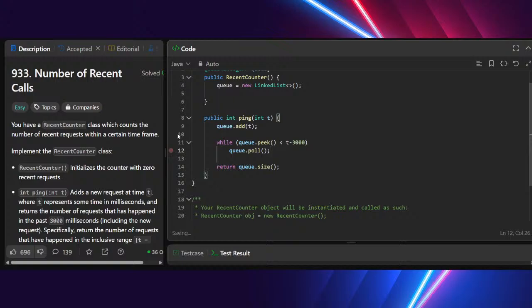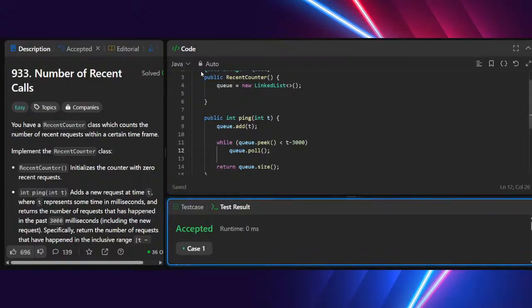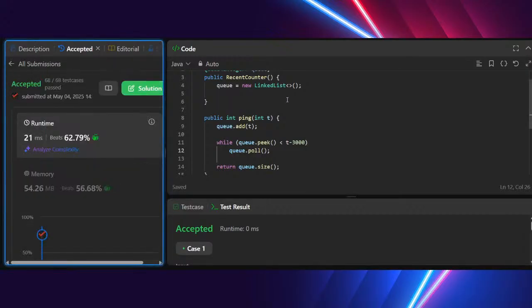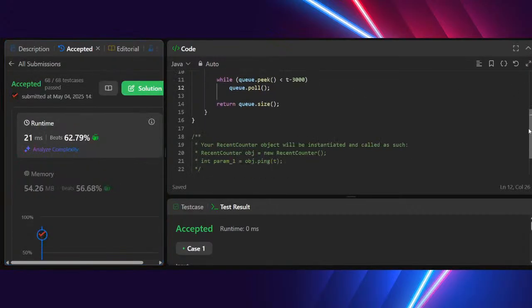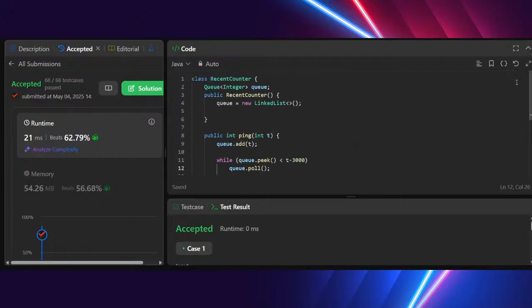Just remove it. Yeah, that's it. Submit. Right, this is better. All right, good here. Can stop.